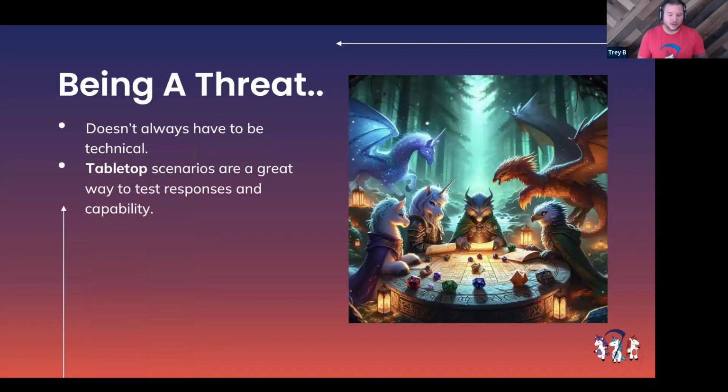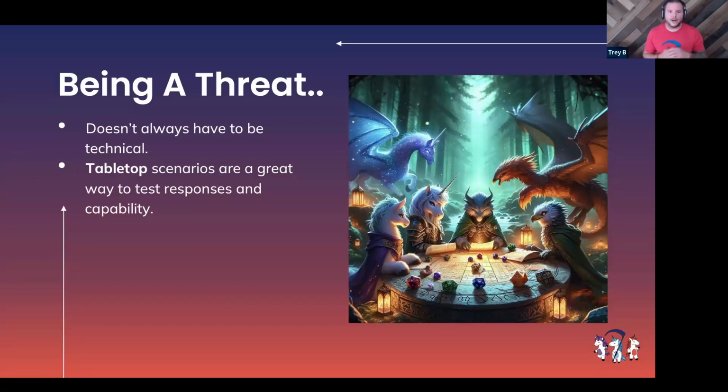We're here to tell you and talk to you about how to be the engineer, how to start developing it so that you can run these exercises. But I want people to keep in mind that being a threat doesn't always have to be technical. This could be something where you're still trying to build trust with your organization to even allow you to do these kinds of things, right? How could you expect them to take action in production if you've never done any kind of security testing before? That's kind of a tough card to pull there. But you don't always have to be technical.